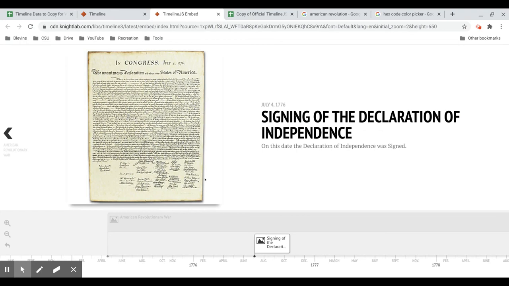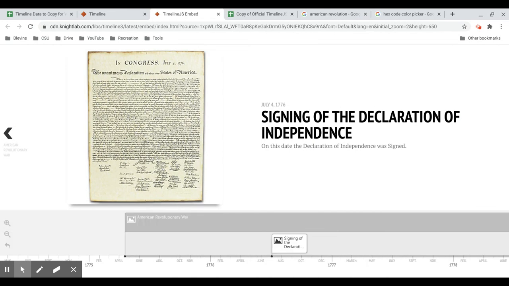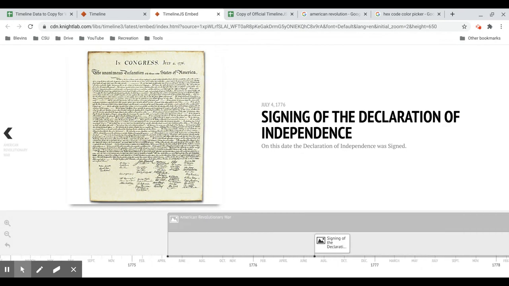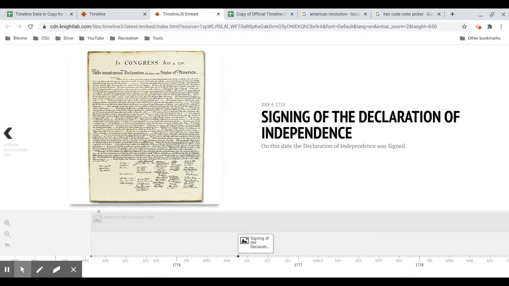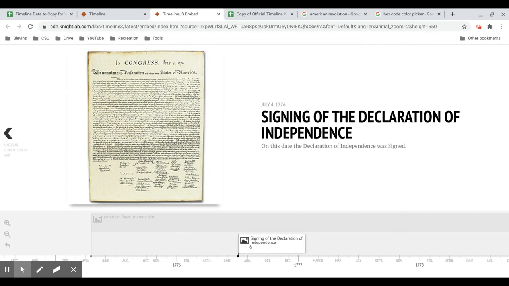So it's a really beautiful timeline, but it's more than that because now I can scroll through the bottom as well and kind of see when these events happened. Now, the Declaration of Independence was a single event, so it's just on this date, but the war took a long time, so you can scroll through and see how long the war actually lasted. I think it's interesting that the war started before the Declaration was actually signed. The war started before we even declared our independence officially.